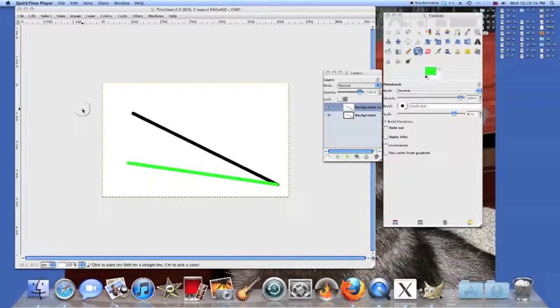Now last time we were working on layers, and we're going to continue with that today. To recap, before we started out with this layer here, and then we duplicated it, and then we added a green line so that you could see the difference between layers whenever you turn one on and off.